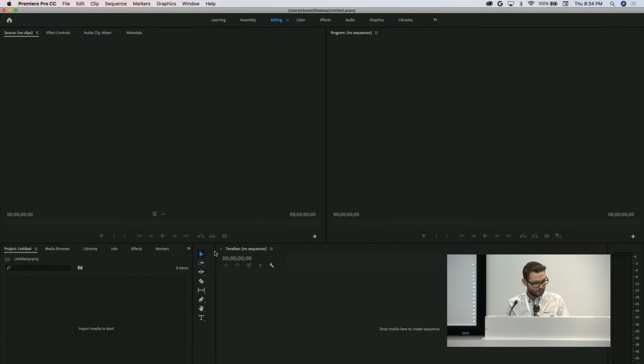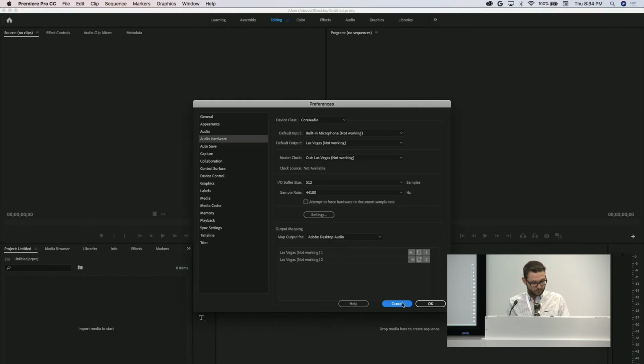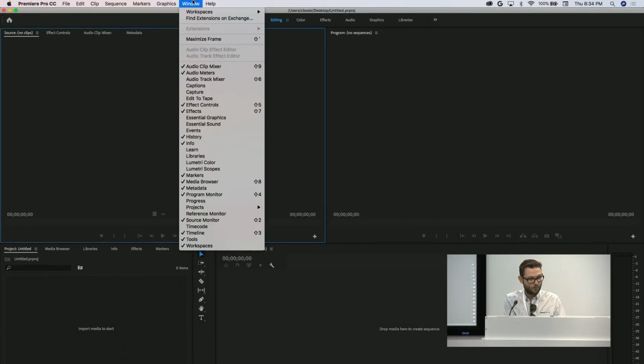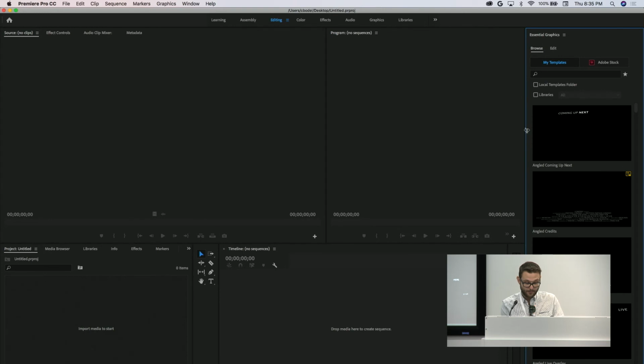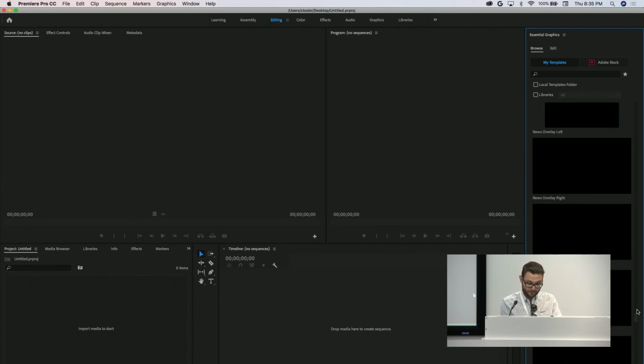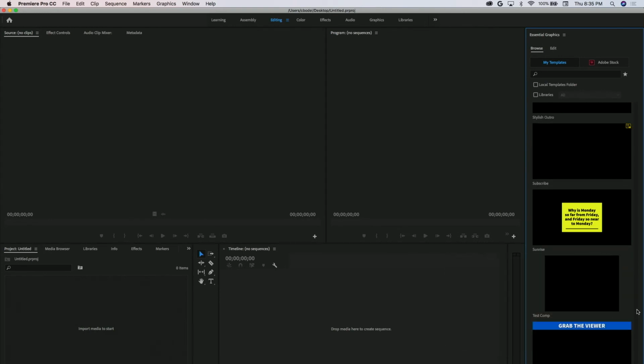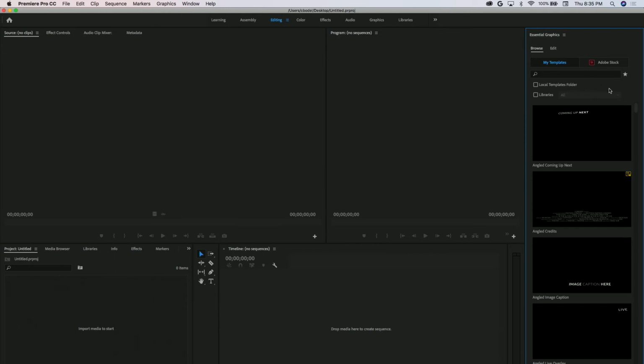So now, when your editor gets this thing, all they have to do is go into their Essential Graphics panel inside of Premiere. So we're going to click on that, and it shows up on the side over here. And I probably should have put this in beforehand, but that wouldn't be a full explanation here.